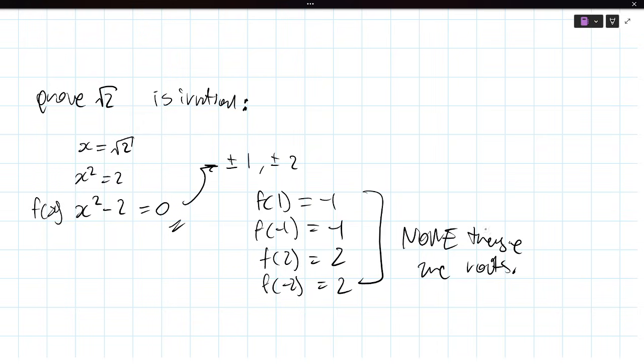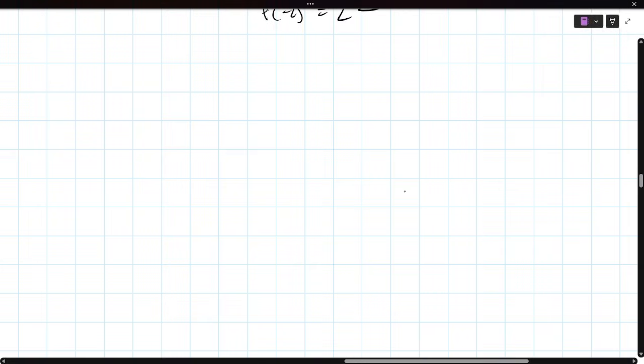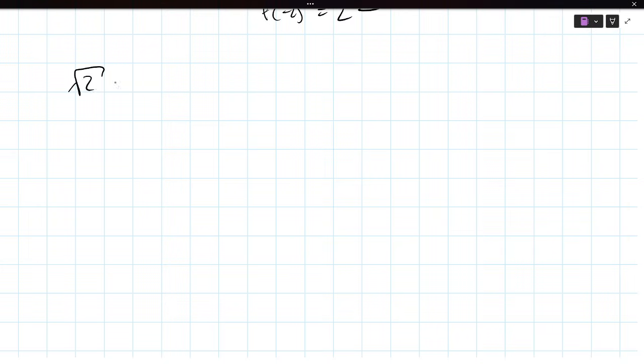Now, this is a very simple example, but if I were to extend this to something like root 2 plus root, let's say, 3, which is, I think, slightly more complicated to prove by the standard contradiction method that you're taught at A level. So let's construct a polynomial first. So we say that this is our root. That's not an x. Apologies for that.